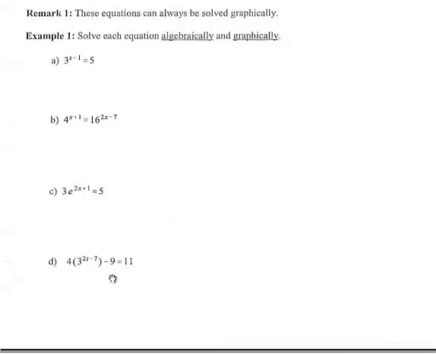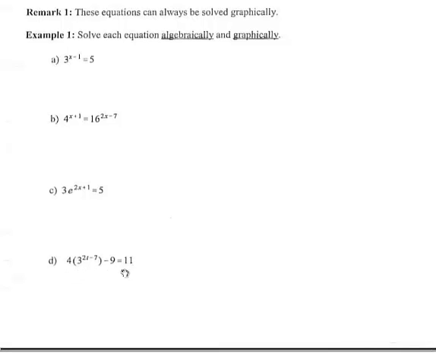So here we are at D. This one doesn't fit one of the 2 types of equations from above. There's a lot of clutter. Okay, we have a 4, then we have a subtract 9, and here is our exponential part, and we want this exponential part to be by itself. There is no other exponential part on the right hand side, so we're likely dealing with the type 2 equation.